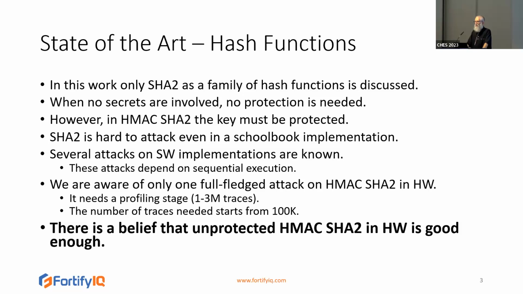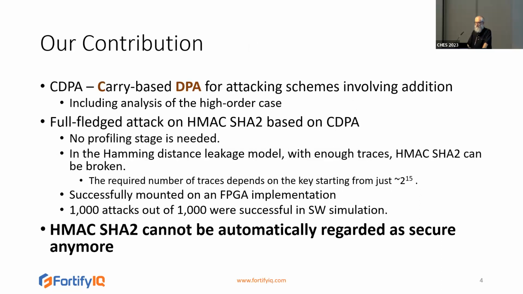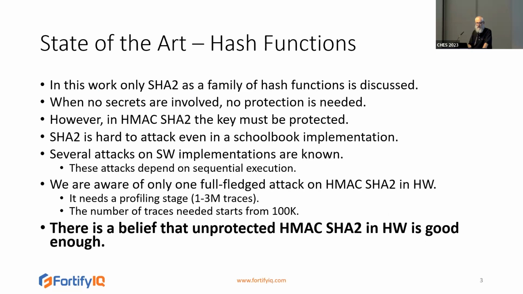The first attack that we know of that can attack both inner and outer hashes in HMAC SHA-2 is our paper, which we presented in CHES 2021, and it needs a profiling stage. In this work, we present an attack on HMAC SHA-2 with several advantages compared to our previous work.